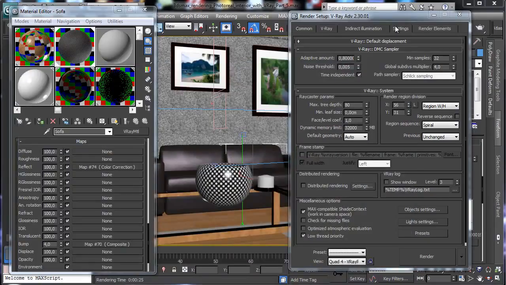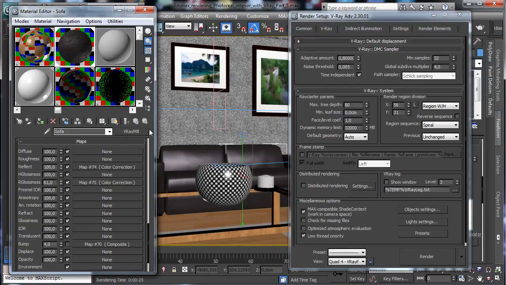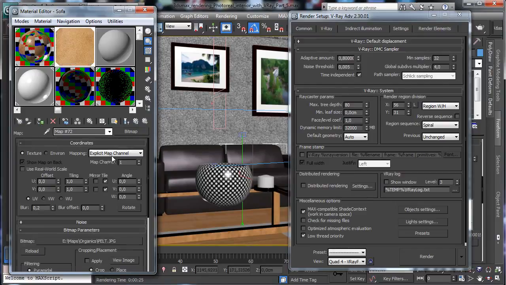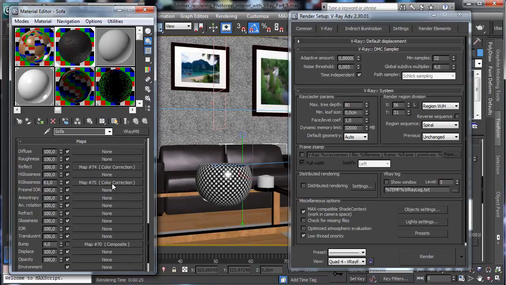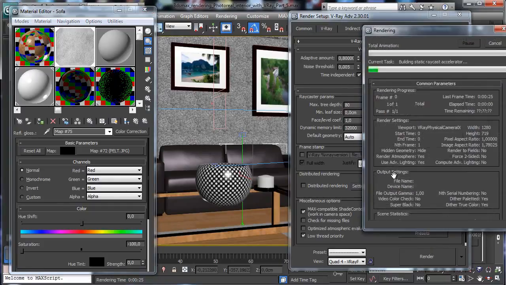Okay, so first of all, let's say that we have no mapping there, and we have this one also for the reflection glossiness, but it will be used less, and this one will be darker, so we'll have less reflectivity, and we'll have a smoother result. Same there. Let's go for 1. Let's see the result, because it was too much reflective.